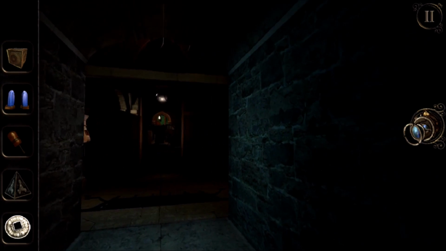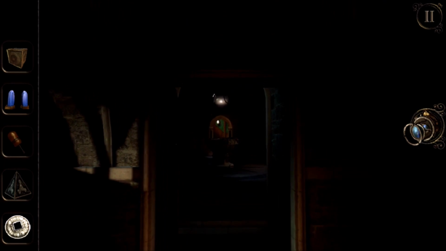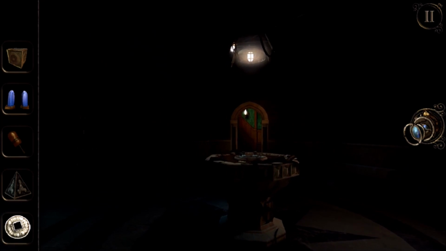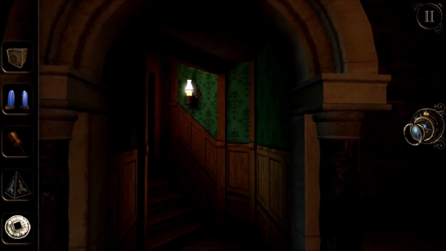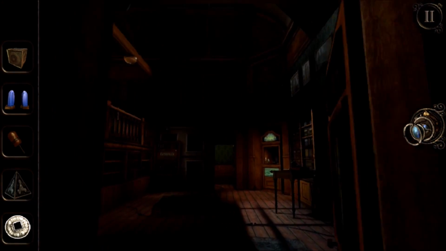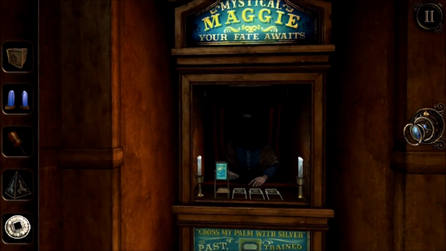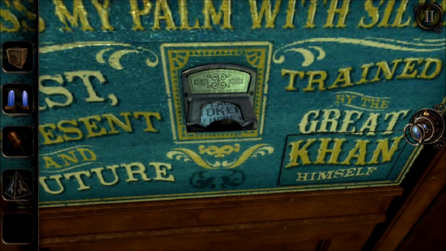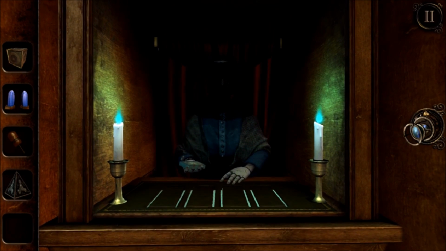So, now we've got another little token. So, we're going to take this back to the lady, and we are going to have her tell us our fortune? I'm not entirely sure if that's what she's doing. It doesn't seem to be that way, but whatever. Put the, oh, hang on. Put this, no, not the pyramid. Put this in there. Oh yeah, I haven't even put the pyramid in its place yet. Whatever, I'll do that after I collect the artifacts.